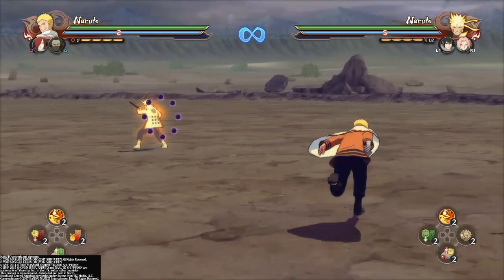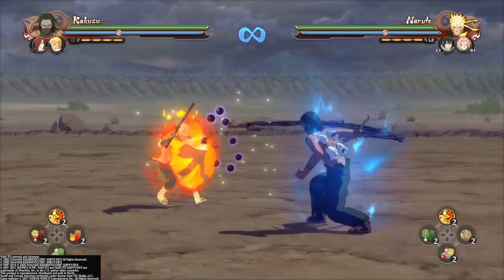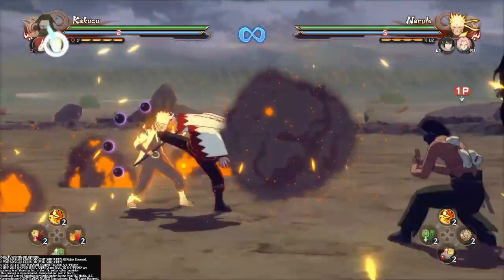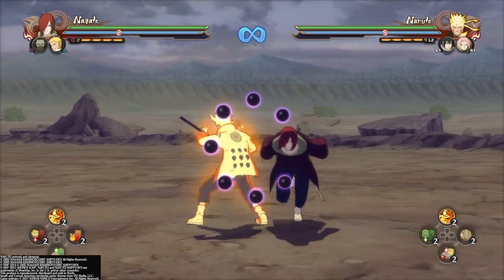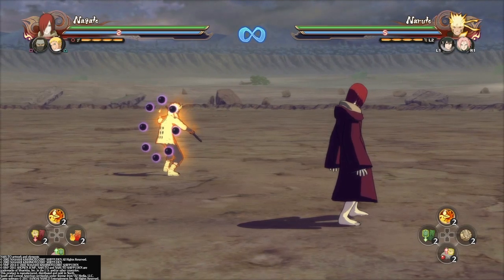So also good for closing in on guard pressure and off guard pressure, either way. So if you want to do something like this from up close, into this, back, it's a bunch of different things you can do, seeing that you can put it into a combo. So keep that in mind. His Jutsu is amazing. And now we'll move on to his tilt.